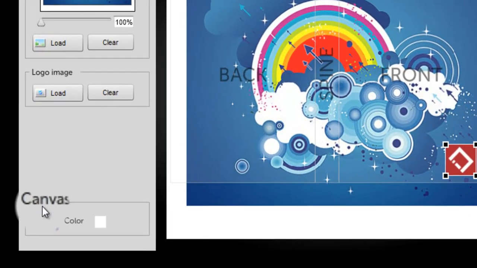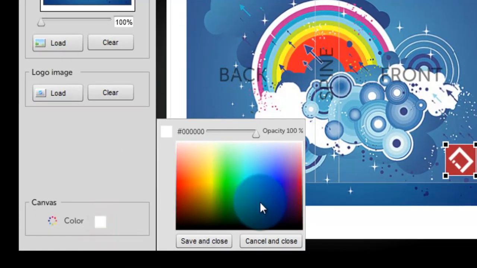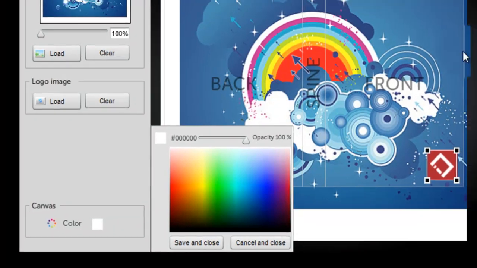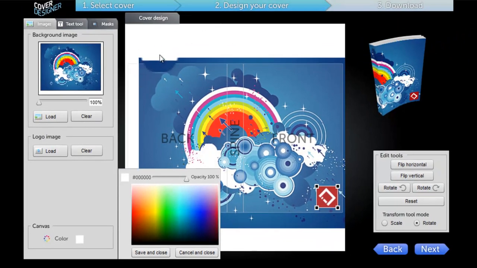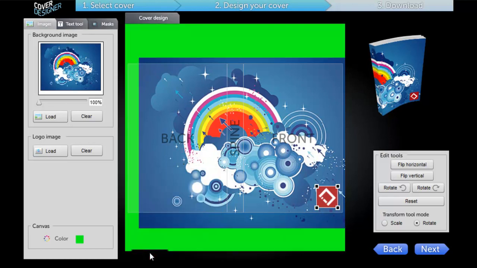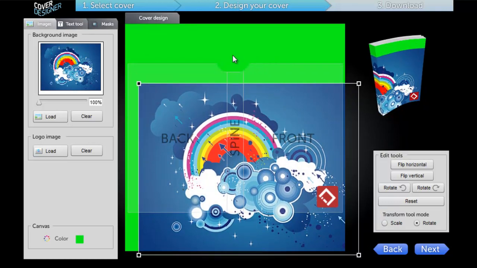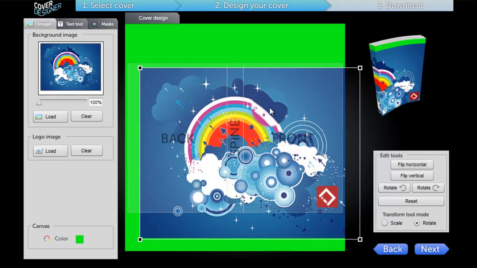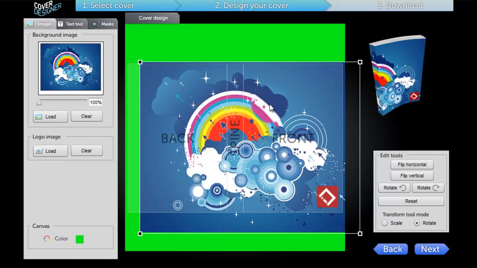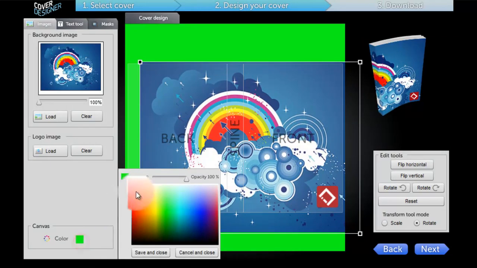Now the canvas section down here is going to change the default color of the background. This is going to be more for design purposes than for actual exporting of the image, because as you can see here, we don't see any of the white background in this. Just to show you a drastic difference, let's go ahead and go with a bright green. Now if we did slide the image down, as you can see there, the green does show up. So using some drastic color like the green will help you see if you've misplaced the image. So we'll move it back up to where we want it. I'm going to change the color back to white.